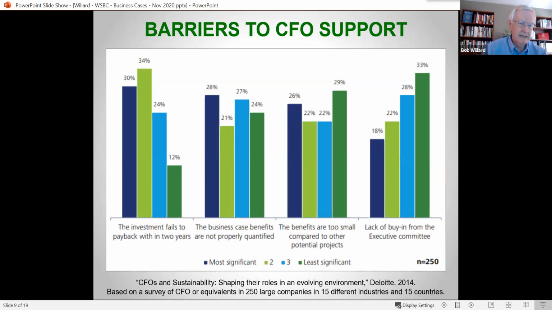The second is that the business case benefits are not properly quantified. So we need a tool that helps do that. The benefits are too small compared to other potential internal projects, not external. So you are competing for money with other projects inside the company.